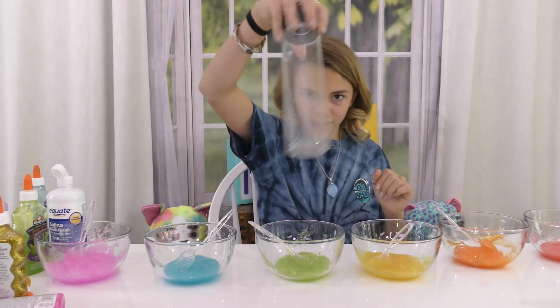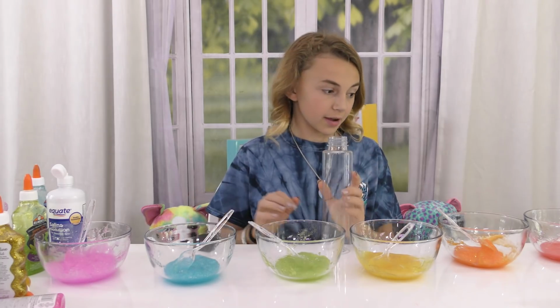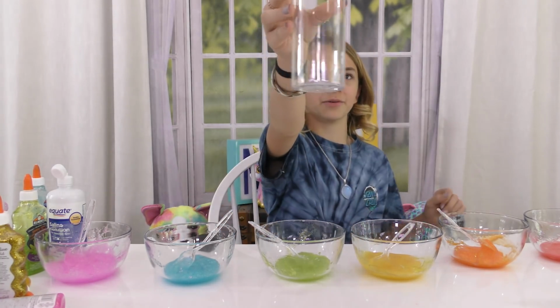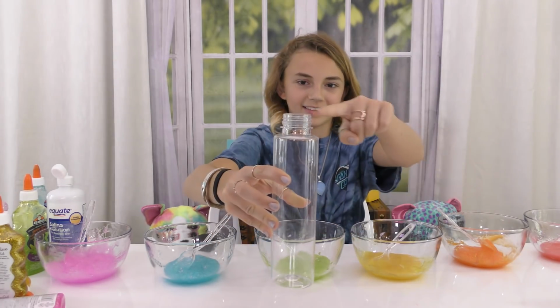Now we can add them to our jar and we can see if it overflows or if it's not enough. Where do you think it's gonna go to? Mom thinks it's gonna go to here. I think it's gonna go all the way up. So that's this one. And they'll all clear up later on, so.